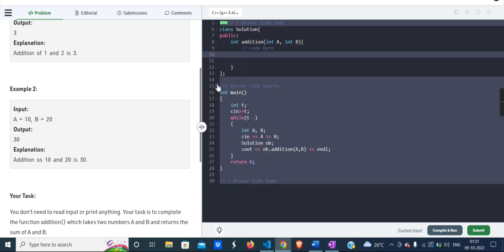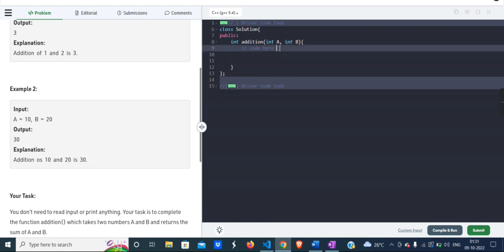See, one thing I want to show: this is where the driver code starts. This is the function they've mentioned explicitly. We don't have to do anything from our side. We just have to implement our logic.